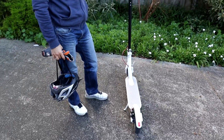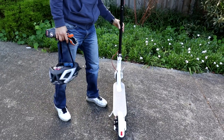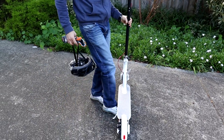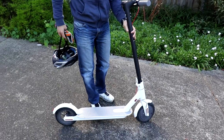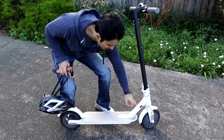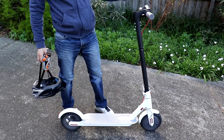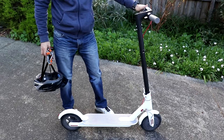Okay, so the construction-wise is pretty solid. The weight is about 13 kilograms. So mostly it's metal, some bits and pieces of it aluminium, and the welding and joints are done very well. The quality is great. However, there are some things that you need to be aware of.